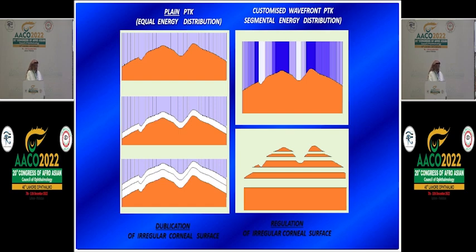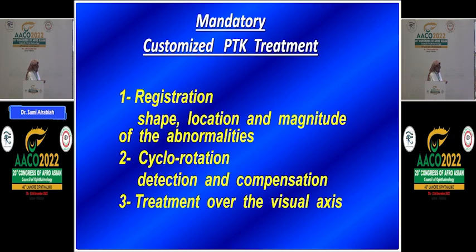But if you go for customized PTK, the energy is divided, higher energy to the place where you want to give, and much less energy to the place where you don't want to give. And this means that you can remove tissue without affecting the other tissue, and you proceed until you get a plain surface. So this is essentially the difference between plain PTK and customized PTK.